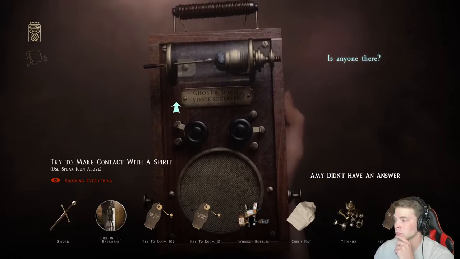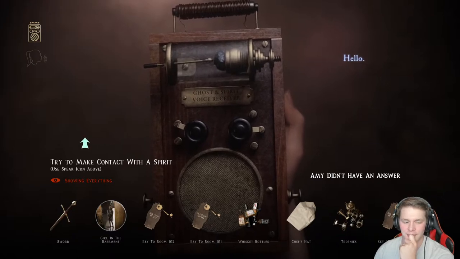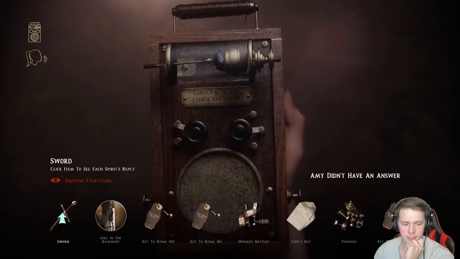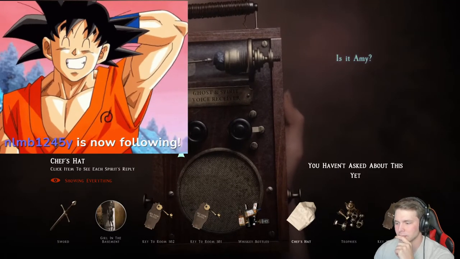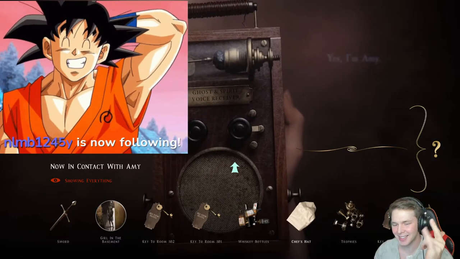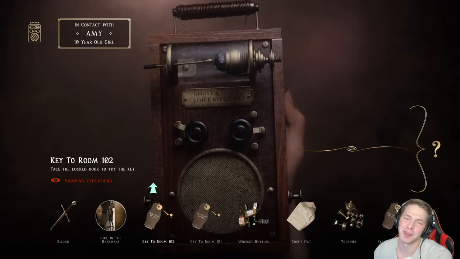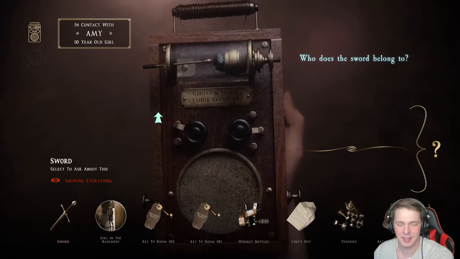Is anyone there? Hello. What's up with this big sword? Is it Amy? Yes, I'm Amy. NLMB1245Y, welcome to the Jesse Wins fam. Hey, thanks for the friend request. I appreciate it. Who does the sword belong to?